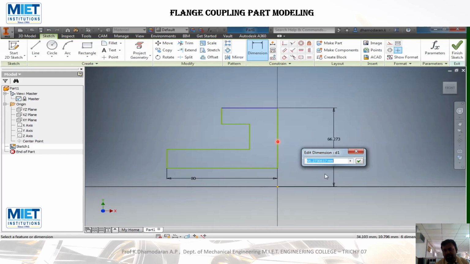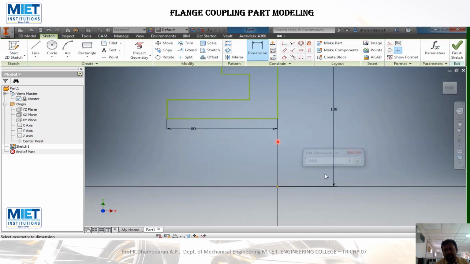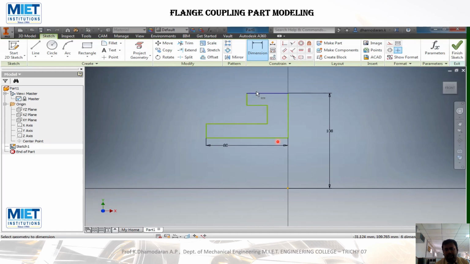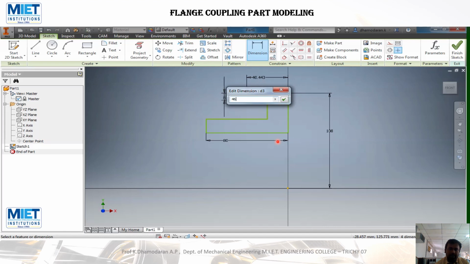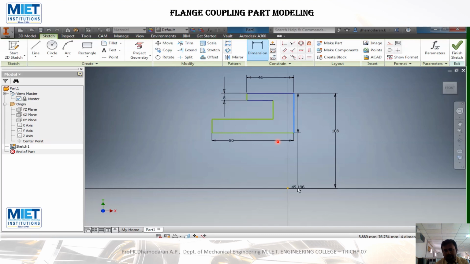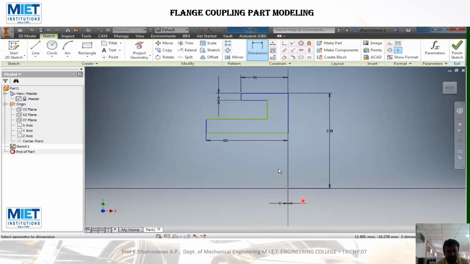Like before, 66 mm, we are going to constrain 216 divided by 2, which is half of the flange area. Now the total short distance thickness of the flange is 8 mm. This is a simple vertical step, and then the projection of the bolt cover, whose total length is 46 mm. Now the central origin line is offset, so we are going to offset to the origin of the window.